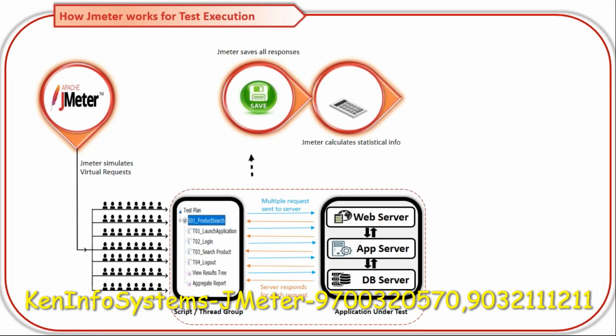And all these details collected by JMeter, JMeter itself will calculate all the statistical information, like how many passed transactions, how many samplers, what is the error rate, what is the average transaction, what is the minimum transaction, what is the max transaction. So the 90th percentile, all these statistics are calculated and displayed during the load test.